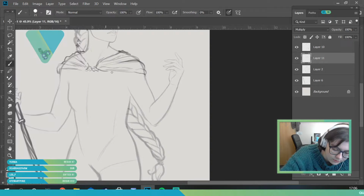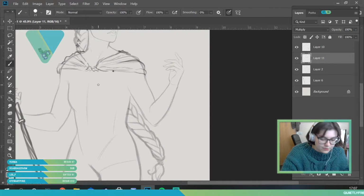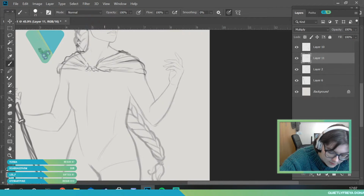Going back up to a larger brush again. Whoops, sometimes Photoshop likes to put in random spots for no reason at all.